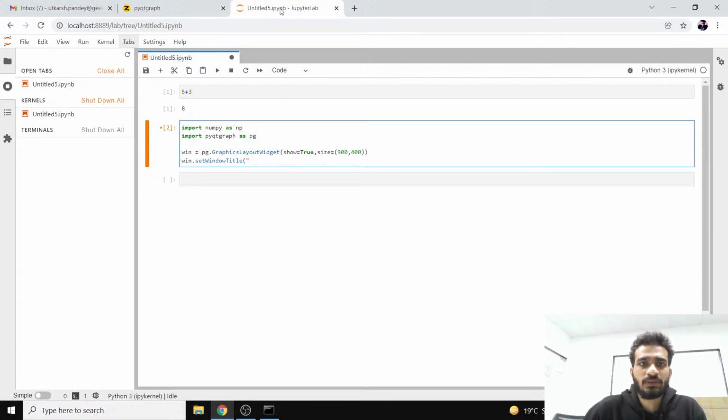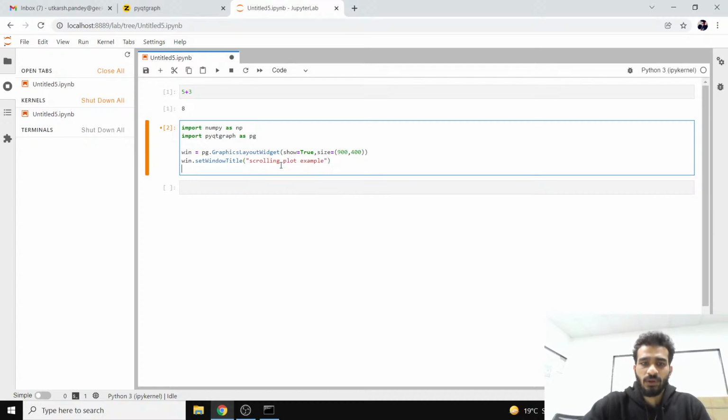This is the title of this tab. Similarly, you will have a title for this window. So I'll give it scrolling plot example. Okay, now my title is done.